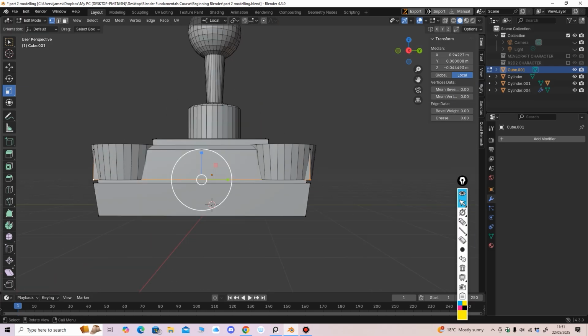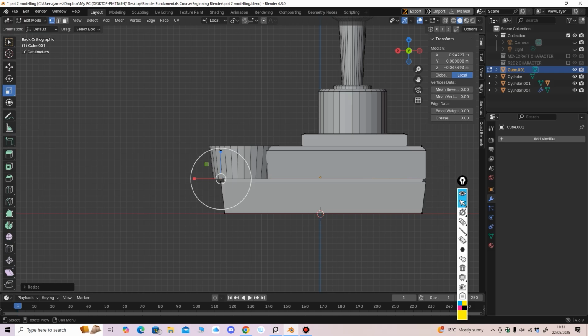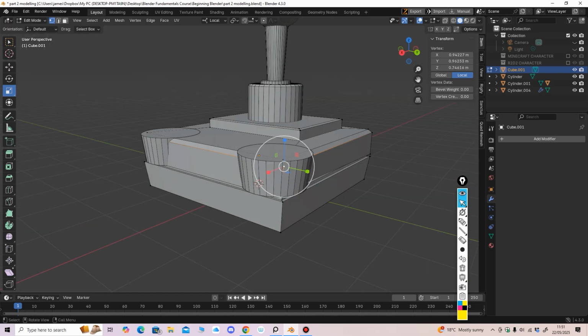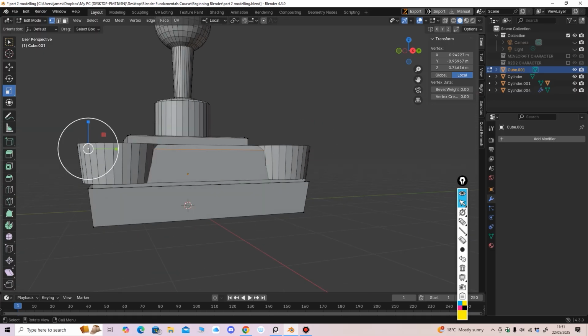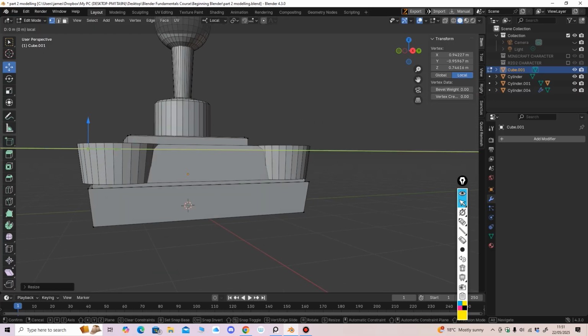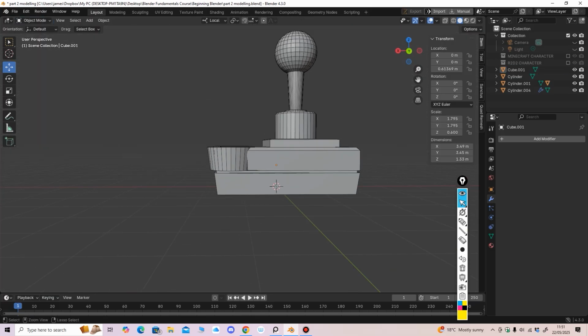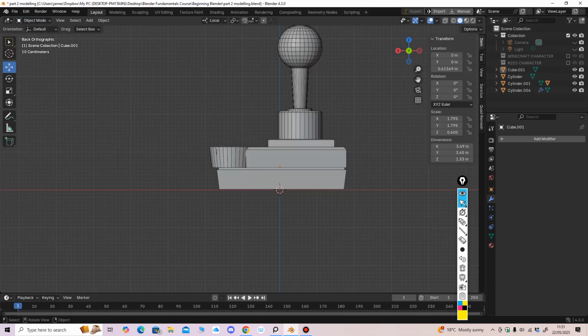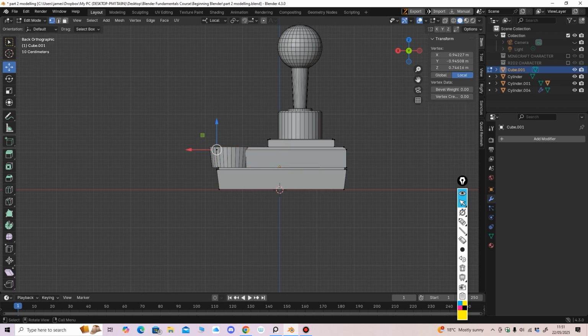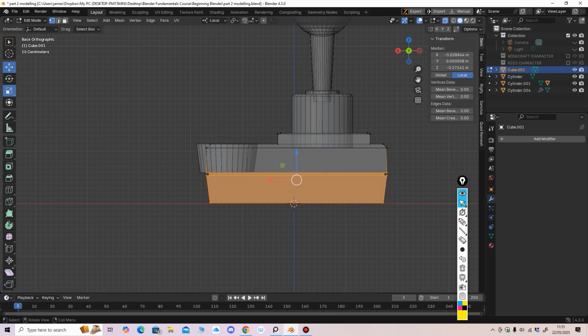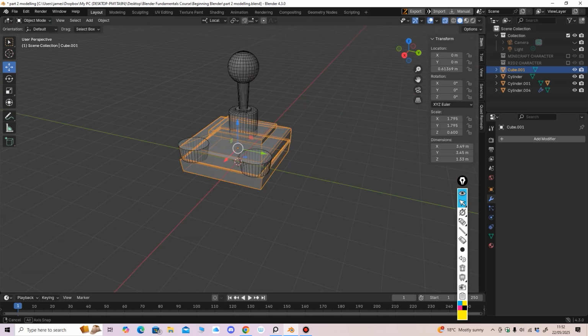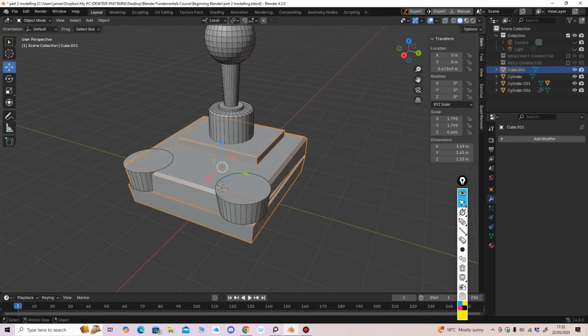And there. Just scale that in a bit. I'll scale that in. Move that in. So something along the lines of that. You can use the joystick.